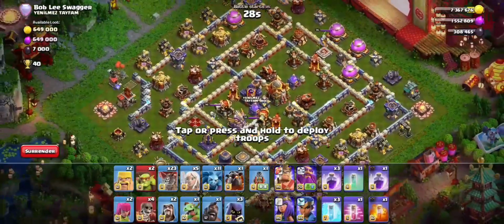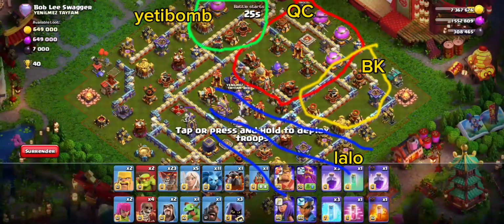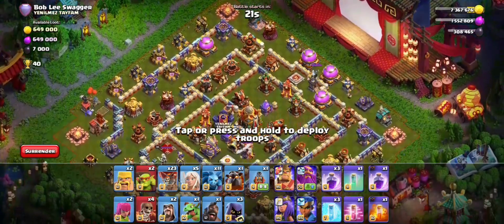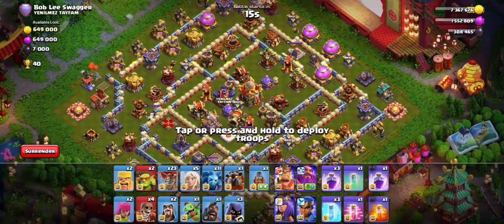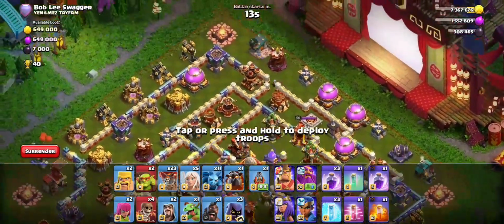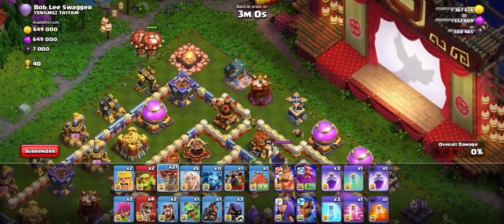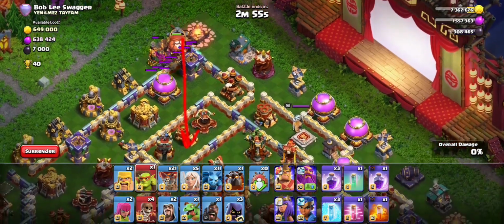Okay, next one going in here. Alright, this base. This is the plan to take out this one. So I got a really consistent plan here, and I'll show you guys what to do to make it work easily. So first thing first, we're gonna use a battle blimp here, because if you look on this base, there's no place where you could place the flinger. So I'm just going with the battle blimp here, just to take out the X-bow.